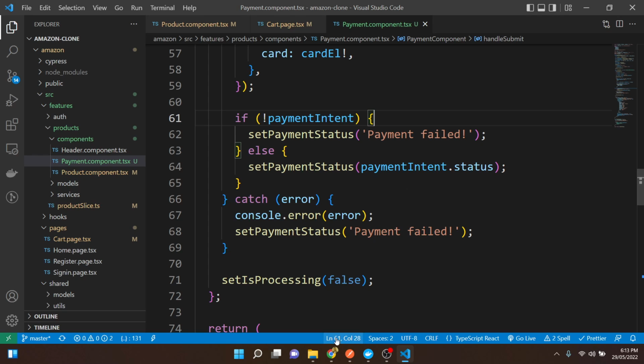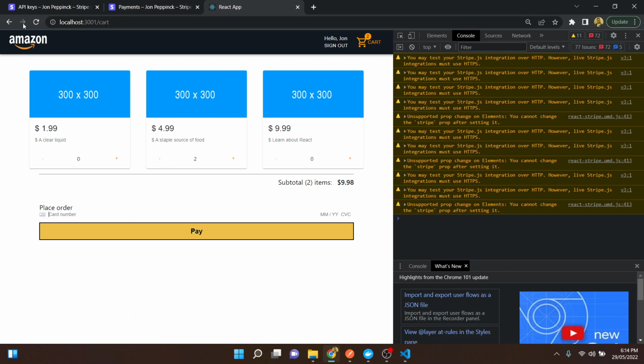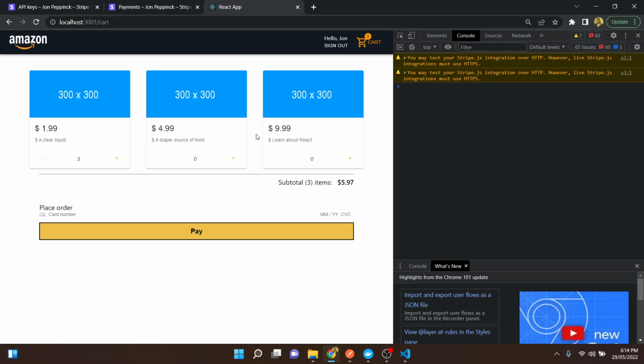So let's go ahead and test that out. Let's just refresh this page here. Let's refresh this as well. So let's just add 3 bottles of water, and let's go to our cart and do it there. Now you would ideally want to style this so each element only shows if there's something in there, and you select it from elsewhere, and then it takes the full width of the screen. But again, that's just a styling thing.